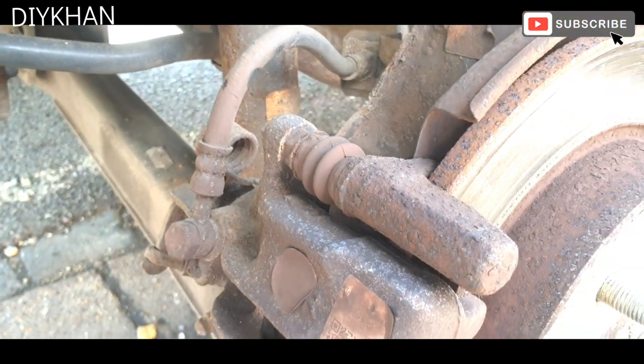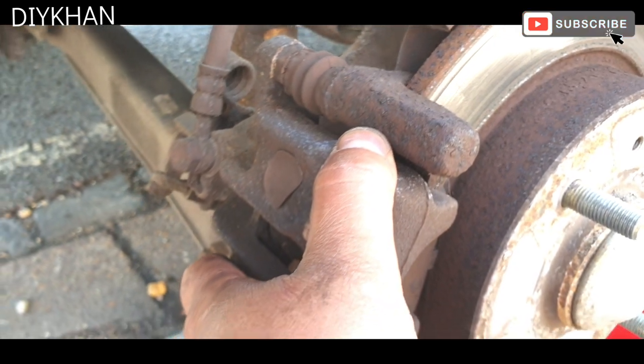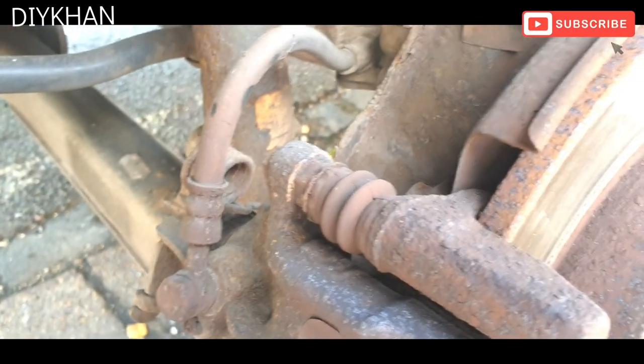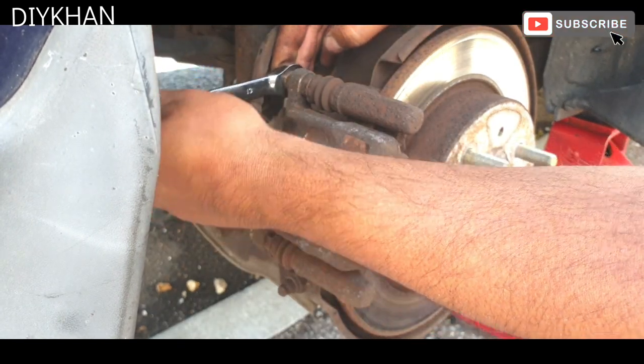Right, so in order to remove the caliper to change the brake pads, we'll have to remove two bolts, one at the top here and one at the bottom here. They both are 13mm bolts. So in order to remove the bolts, we're going to be using a 13mm spanner.